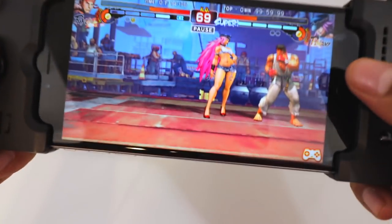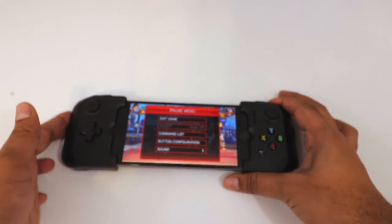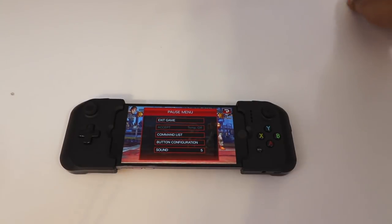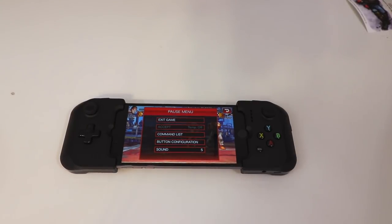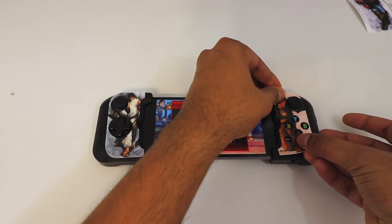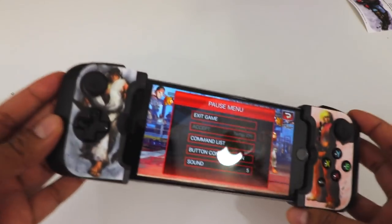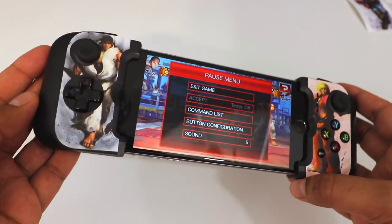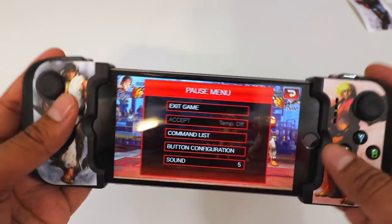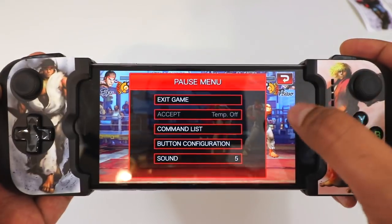So let's go ahead and quickly pause it for a second. I'm going to grab some skins here and see how this looks. I have Ryu and Ken — I'm going to use these because these are my favorite characters. So I'm just going to peel this off and apply it straight. Check this out — I have my skin on here, ready to play. It actually gives it a very cool looking appearance, a very customized look, I have to say.